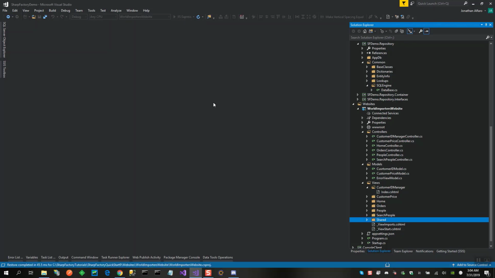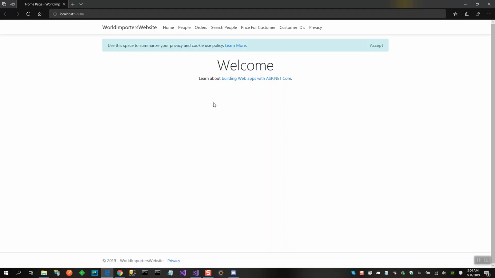SQL sequences have been around in other technologies, in other brands of databases for a while. They're relatively new in the Microsoft world, and basically what they do is they allow you to keep a global sequence in the SQL server. So you can use them in replacement for things like identity columns. Instead of using an identity column, you can use a sequence and have that as a default value. They're very similar to the identity column concept in the sense that they give you an incremental number every time you call the sequence.